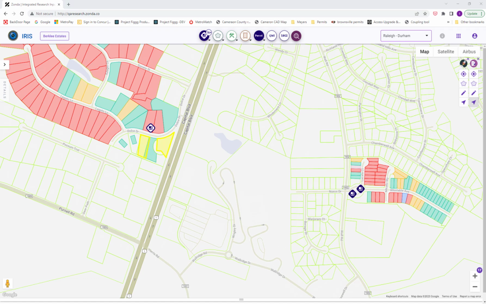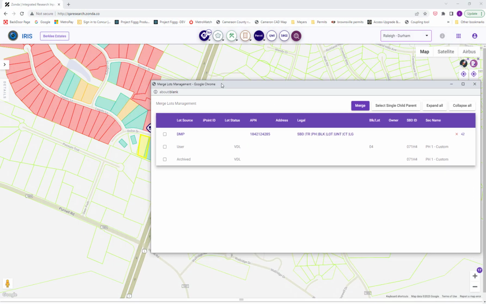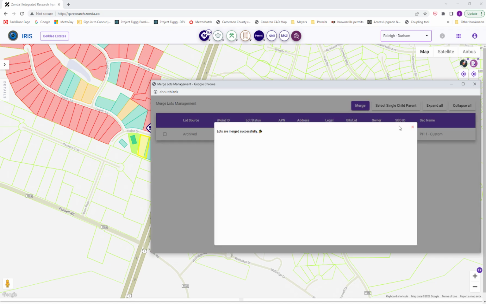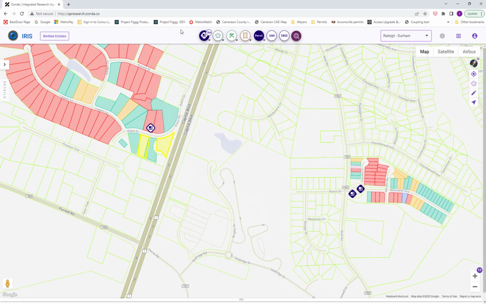But just to demonstrate this particular tool, what the user would do is they would select the new official assessor parcel, the user lot that they want to merge it with, and then hit merge. And now we have converted that user lot to an official DMP parcel.